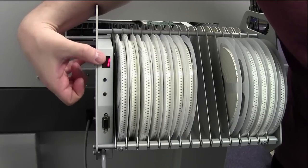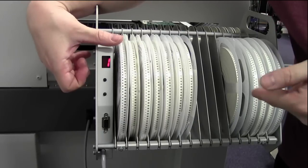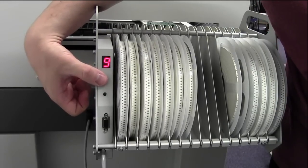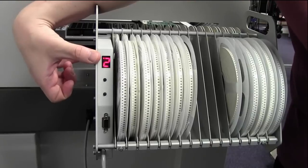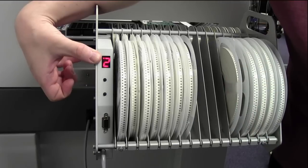So this number up here is saying, right, I want to change the feed rate to lane 1. I don't want to do that. I want to do it to lane 12. So 2, 3, 4, 5, 6, 7, 8, 9. Dot 10. So dot 0 is 10. So dot 2 is lane 12. So I've got lane 12 selected, which is our caps.